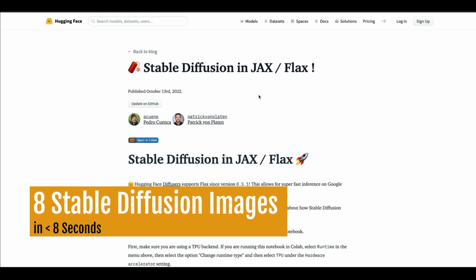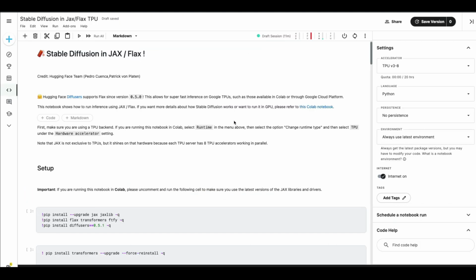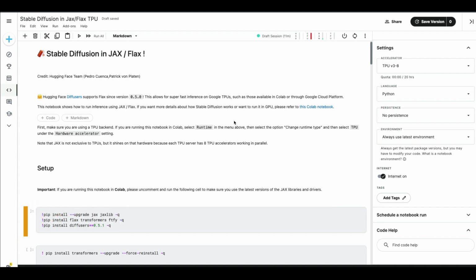But unfortunately, for me to verify this, I could not get a Google Colab TPU. So what I've done is I've put together a tutorial on a Kaggle Notebook. Kaggle is also a company that is owned by Google. But fortunately, I could get a Kaggle TPU. And even if you do not get a Kaggle TPU, you get a queue number assigned and you know when you're going to get a TPU, like 5, 4, 3, 2, 1. And then once you get your chance, you're going to get a TPU.